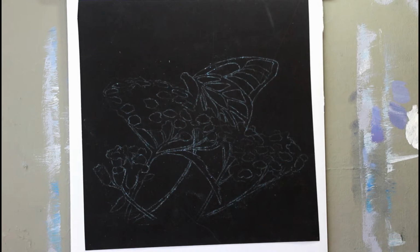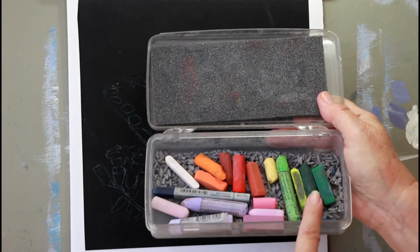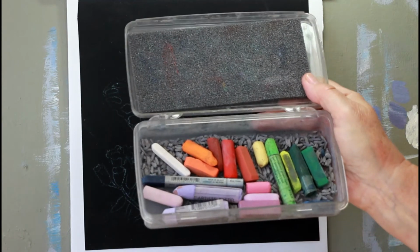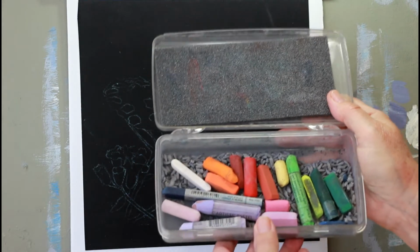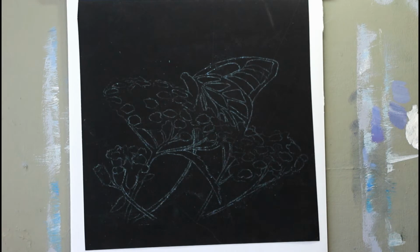I have also sorted out some colors that I'm going to be using, and I pre-sorted them because it takes longer to find the color than to use it. And so I sort them out and have the separate little box. If I need more, I've still got all of my pastels off to the side where you can't see it.